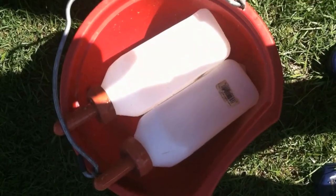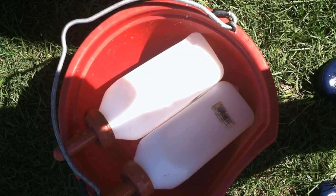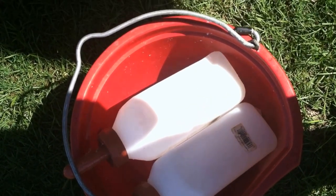I've got my bottles loaded back up in my bucket. I'm going to take them back into the dairy and wash them — it's just a quick bleach and water rinse. I'm going to pop the nipple back off and rinse out the bottle and we hang them up to dry.